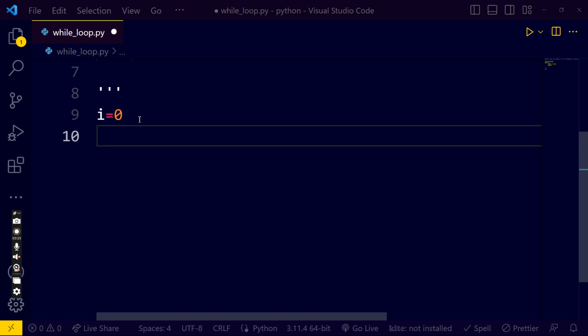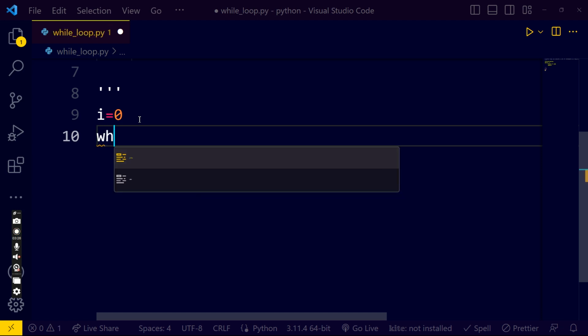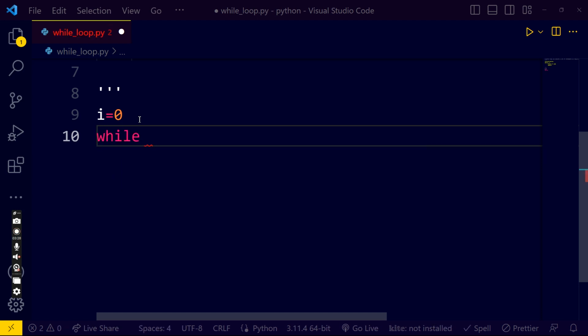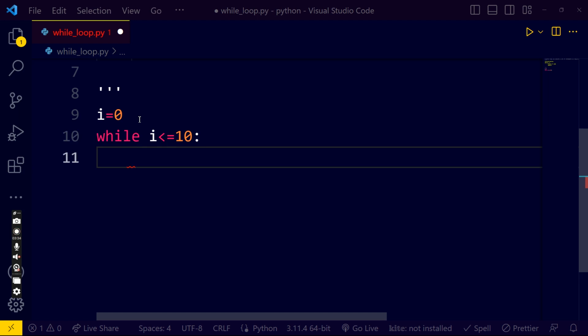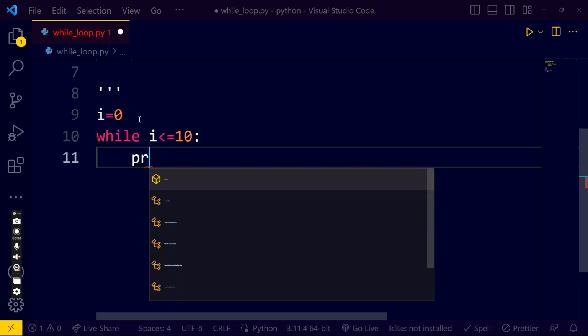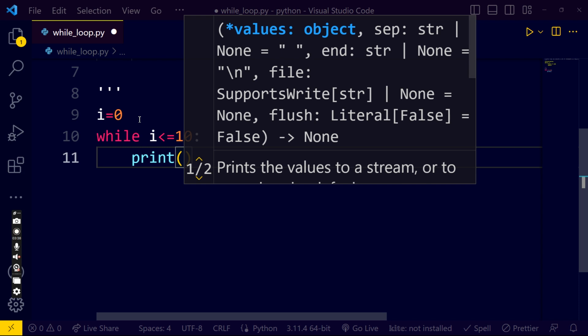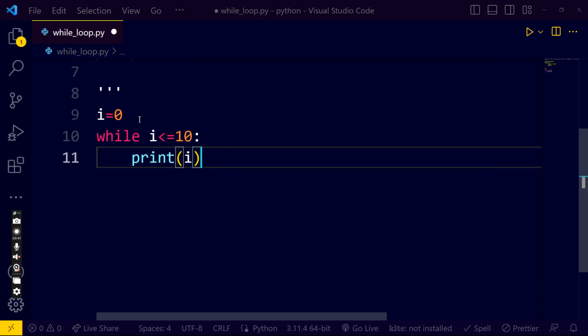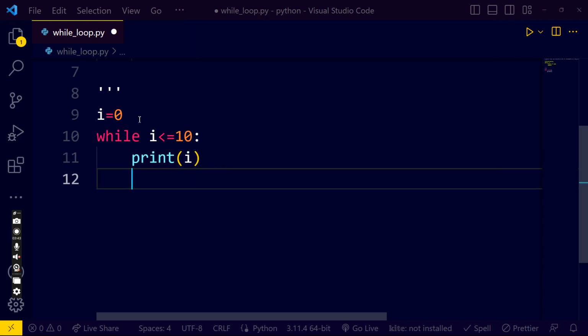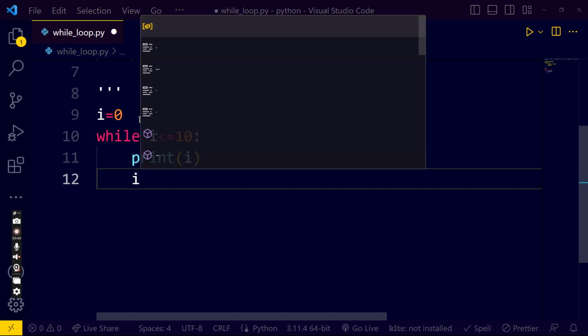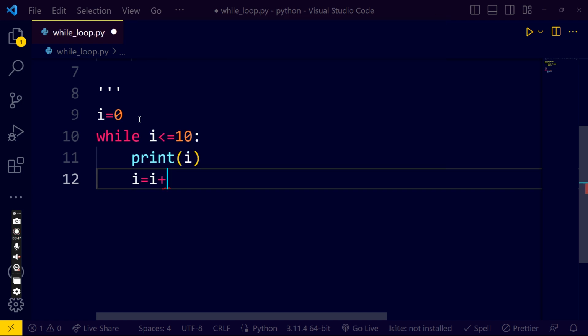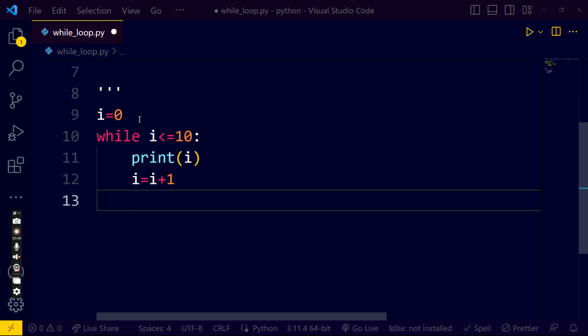Say I'm using first initialization, then while i less than or equal to 10, colon, some indentation. Next, print i. Here I'm printing i. Next, I am doing updation: i equals i plus 1. That's all. Just save this and execute the code.